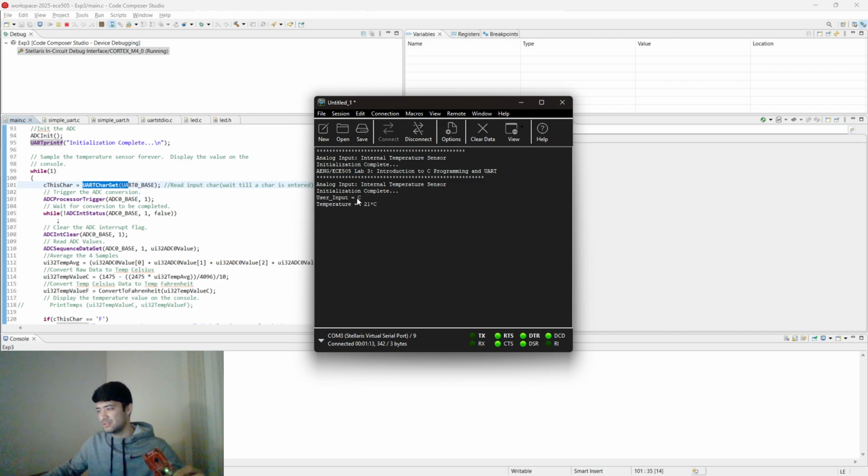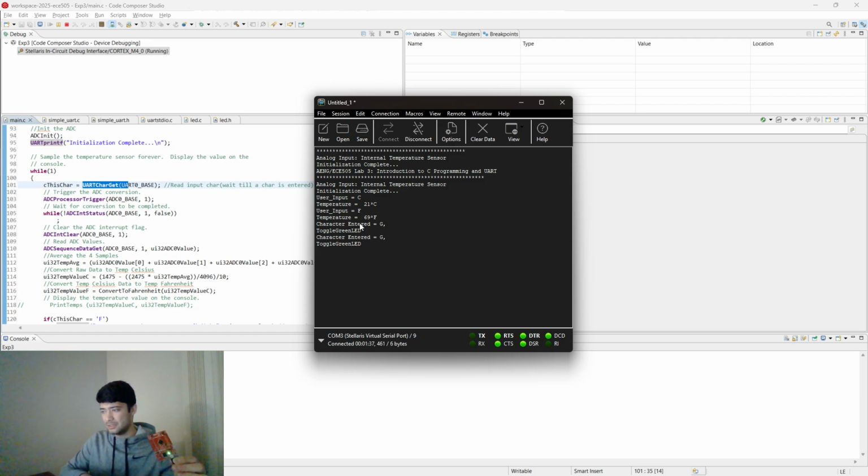So the user input equals C, temperature equals 21 Celsius. And when I press F, the user input is F, and the printed temperature is 69 F. And if I hit G, it toggles on. If I hit G again, it toggles off. So this is the code.